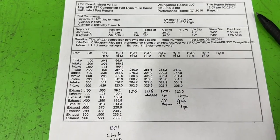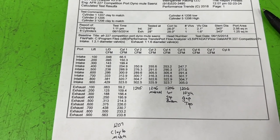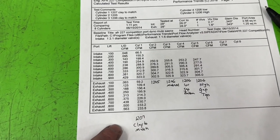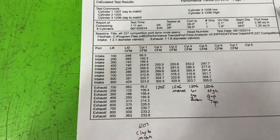I hope so, because I want to see it make more power, even though the ones that are on there now are my design, but you want more power. But anyway, that's the 1207 to match. That one's probably about the best we're going to get, except for this one. This one's actually closer, but we'll get to that.